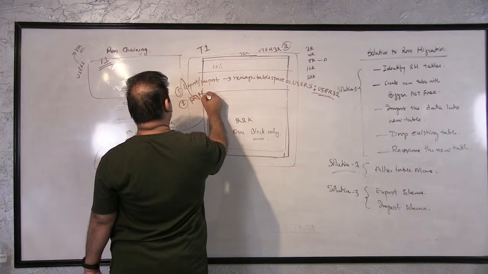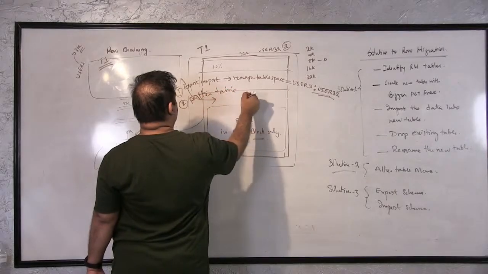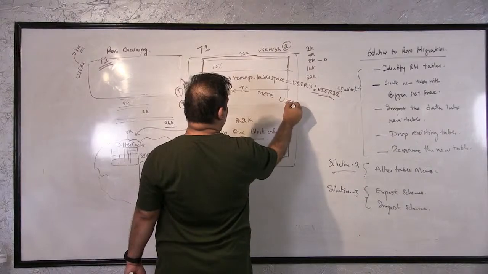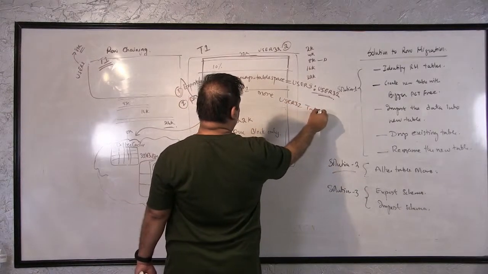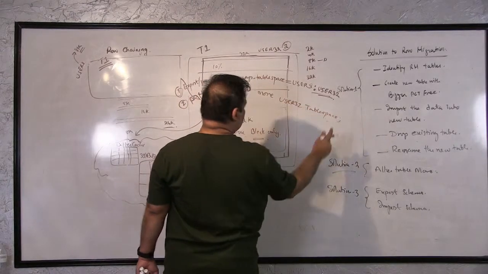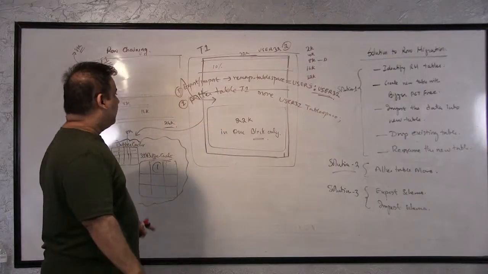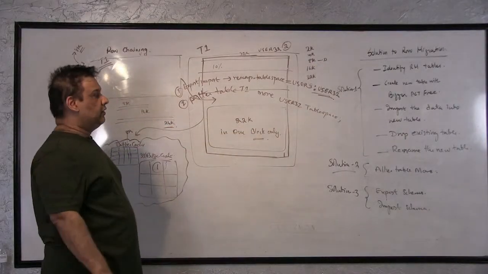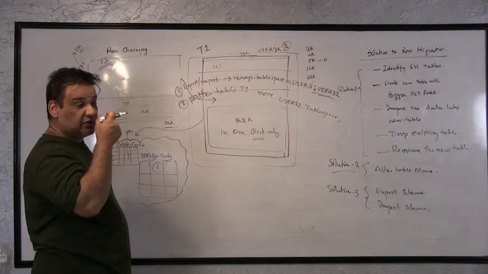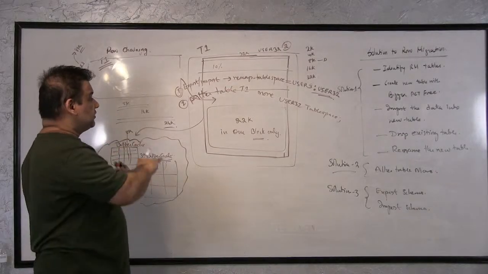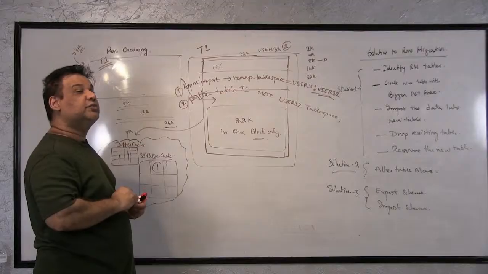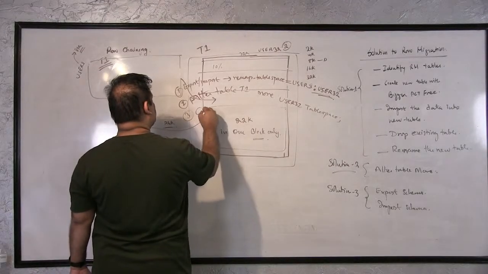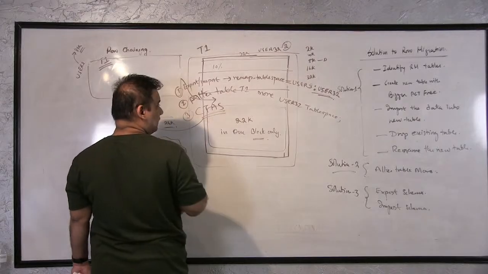The second way is you can also move. Alter table T1 move to the users32 tablespace, whatever that command is. I don't remember the exact command, but something like that. That way there is no downtime, and this is online moving as long as you are using the Enterprise Edition, and then you move to the new tablespace. The third is you can also say create table as, which is called the CTAS method.